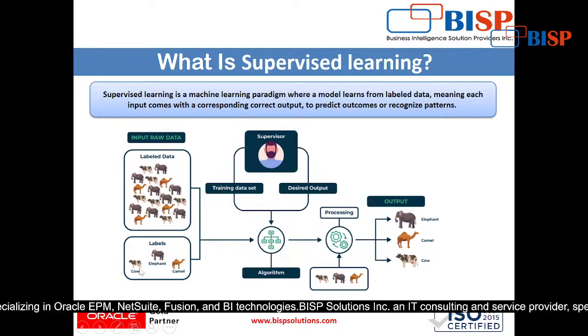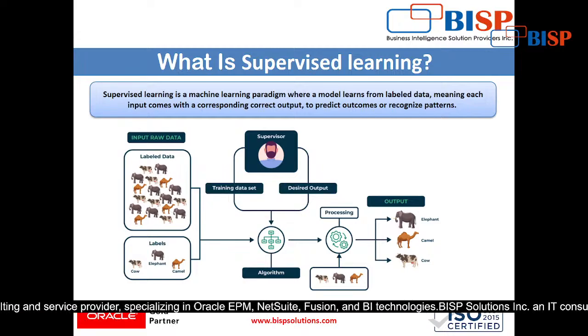Okay, now training, this is where the algorithm works and processes. And here is the desired output, what will be the desired output is either elephant, camel or cow, because only these three types of animals are given here in the picture.